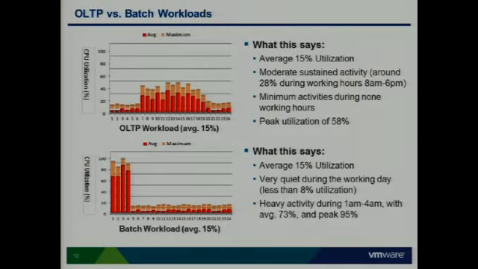So the reason we like to show this comparison is when you're doing consolidation, you want to take this into account. These would be 2 great workloads to co-locate on the same ESX host because they're using processor at different times of the day. And this might be a great candidate for overcommitment of processor because you're not using the processors at exactly the same time. You need to factor in this kind of intelligence when you're trying to achieve high levels of consolidation with SQL Server.